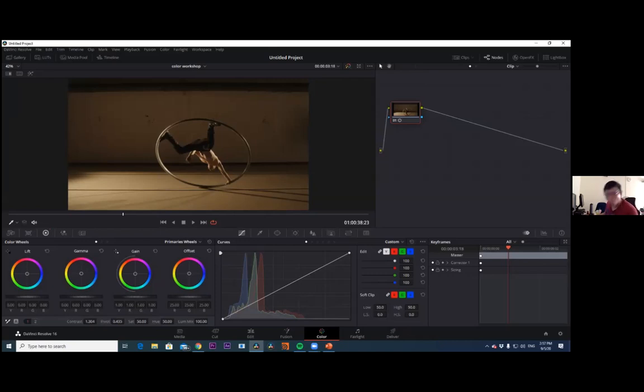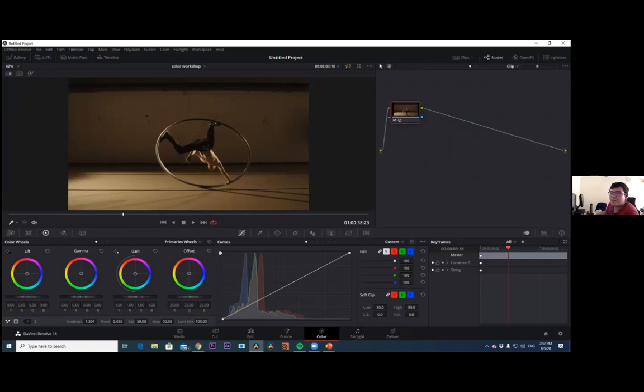But what if someone tells you, I want to adjust only the shadows and the highlights and the midtones, can? The answer is yes, you can. This is where the color wheels come into play. You'll be able to see lift, gamma, and gain.